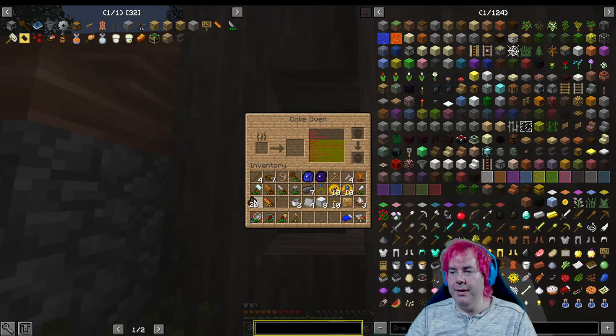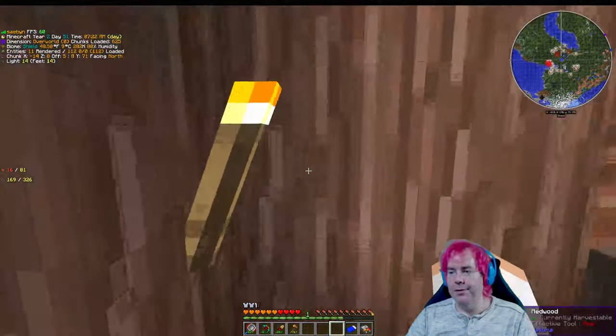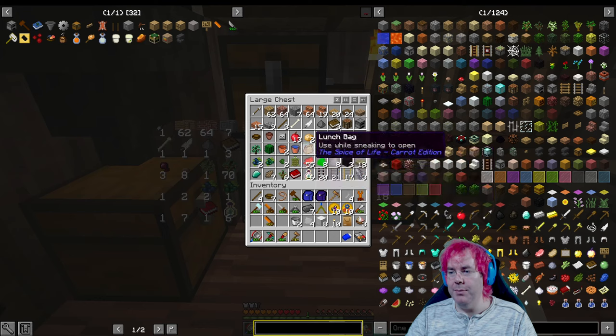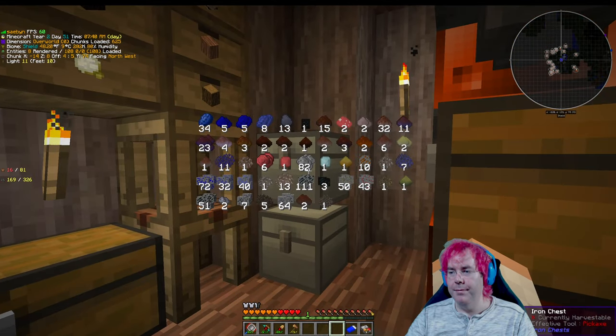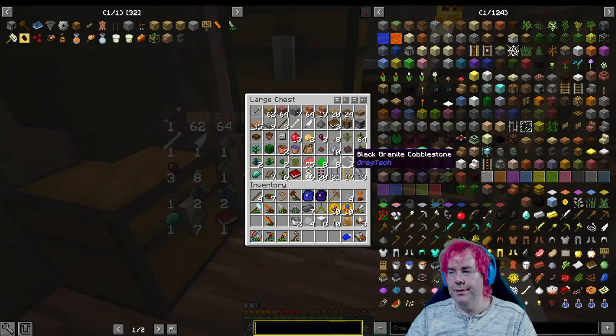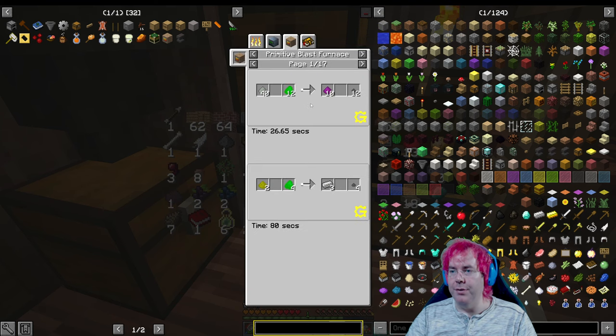Can we just put charcoal in here? No, it has to be like coal to make coal coke. Was there something else that we made that was good for that? Didn't I make something with cactus? Where did that go? There it is. Cactus coke. Can we use cactus coke in the primitive blast furnace with iron? Can we make steel with it?